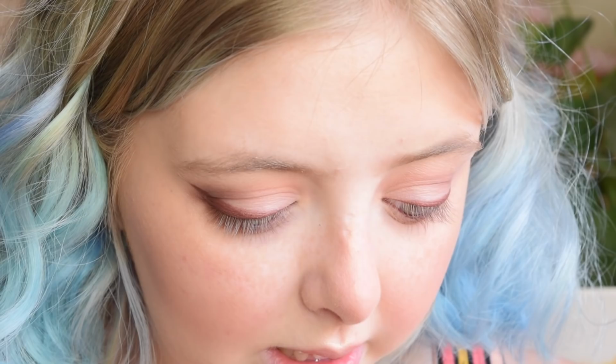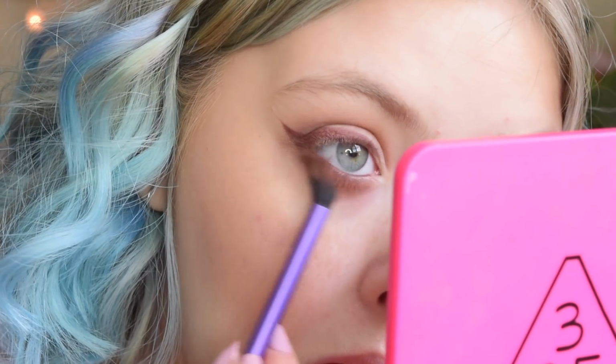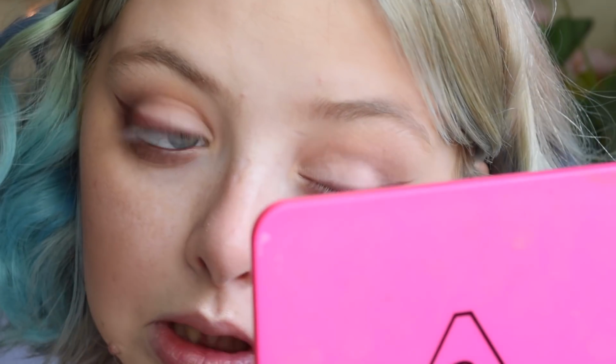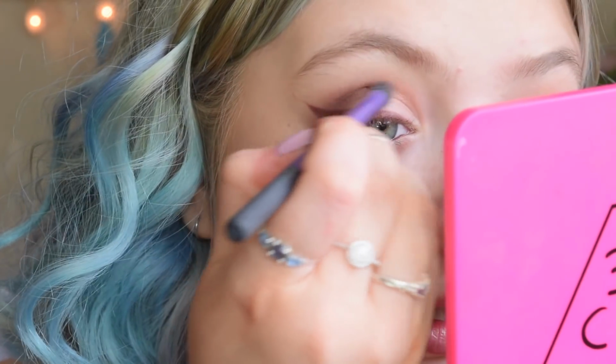Now that I've got some eyeliner on my waterline, I'm just going to go back into the browns that I used before and make my bottom lash a tiny bit smokier. This is what I did when I went out the other day to a party, because I wanted it to be a little bit more dramatic. Obviously if you wanted a more daytime look, then you just don't make it as smoky as I'm making it. But yeah, I like the smokiness. I might also quickly make that a little bit darker.